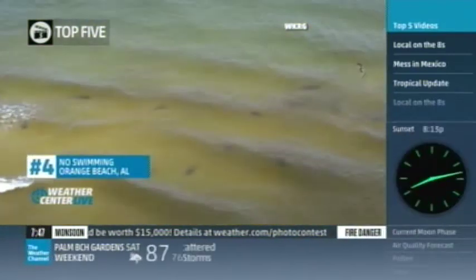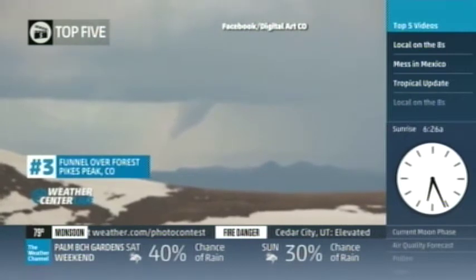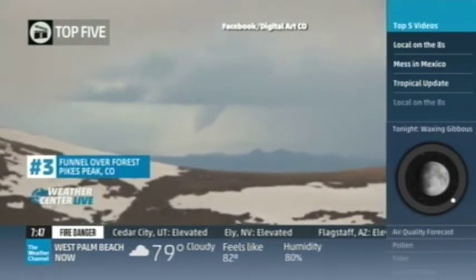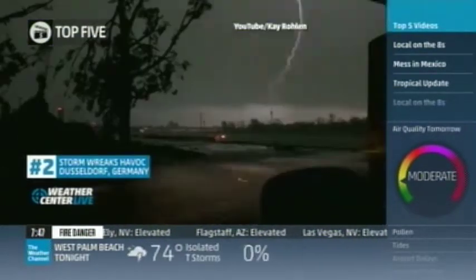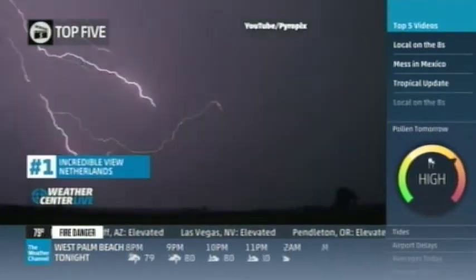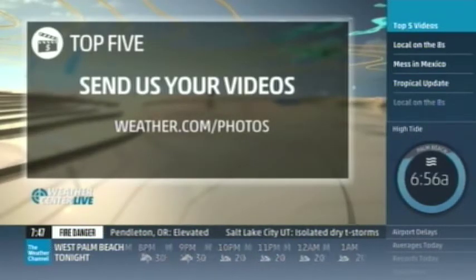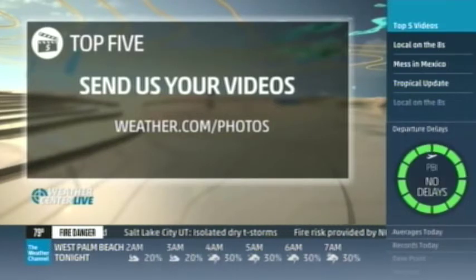Last year, 53 people were bitten by sharks in the U.S., up from 29 the year before. Several reports of tornadoes also in central Colorado — check out number three: this is one forming over Pikes Peak, Colorado. Number two: we head to Dusseldorf, Germany — storms came through there with plenty of lightning. So much wind was blowing that the tram had to shut down in Dusseldorf. Check out number one: this is in Wandsom in the Netherlands — lightning in slow motion. You can really see the fingers of lightning spread out across the sky. If you can upload your video anytime at weather.com/photos, anytime you see weather happening or the aftermath, take a picture, take a video, send it to us.